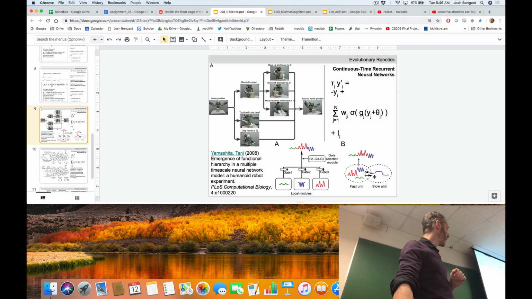So a good metaphor for this is an orchestra. You have everyone who's able to play their instrument, and then you have the conductor, and the conductor is producing some pattern which causes all the fast neurons, or all the instruments, to play a particular melody. The conductor does his or her thing for a while, and then slowly changes to something else, and all the instruments change to a different melody.